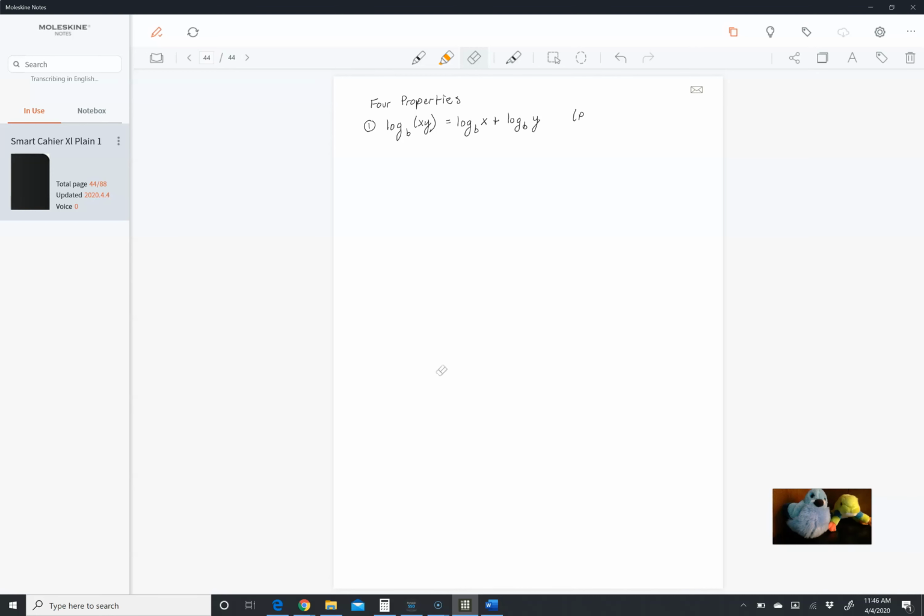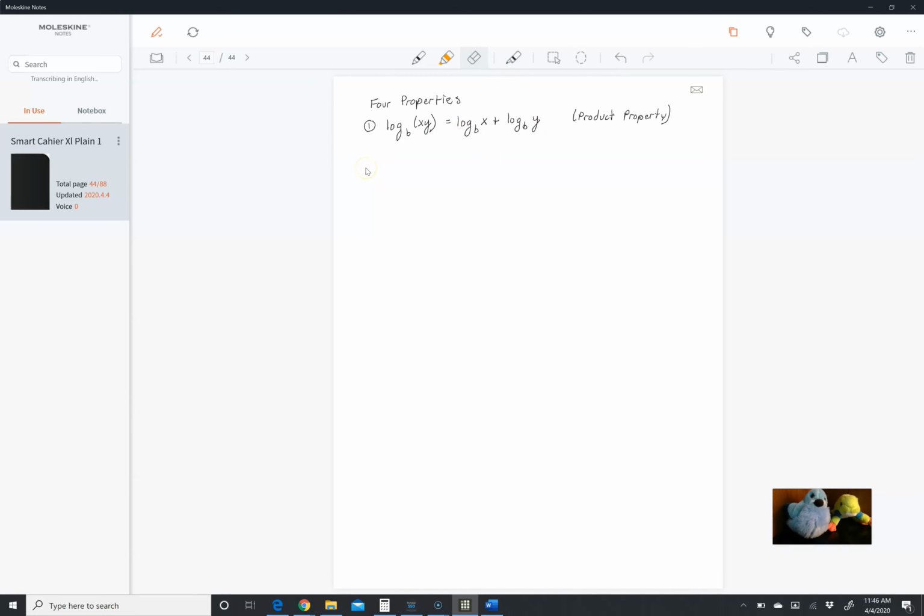We refer to this as the product property. And this is not surprising. It's just like the property for exponents, right? B to the x times b to the y is equal to b to the x plus y. This is very similar. When you're multiplying, it turns into addition. So this side, and we'll go through this afterwards, this side is the condensed form. This side is called the expanded form. So I'll write that down in a few minutes.